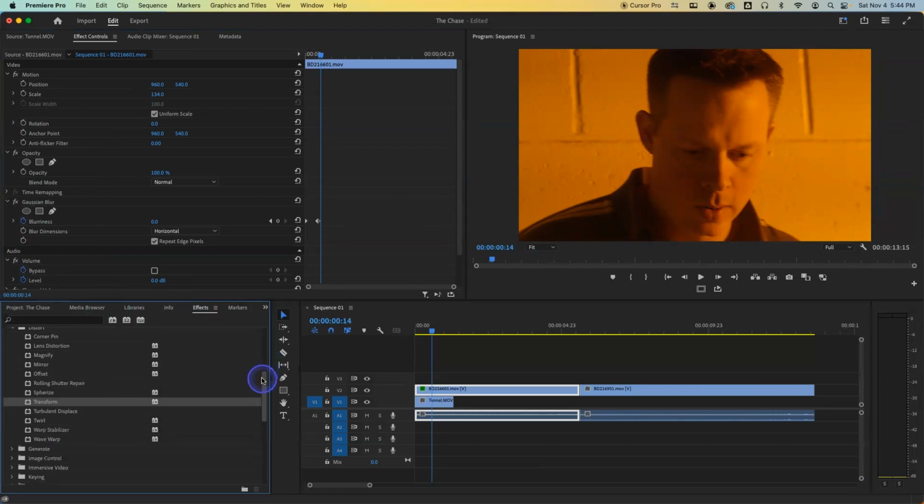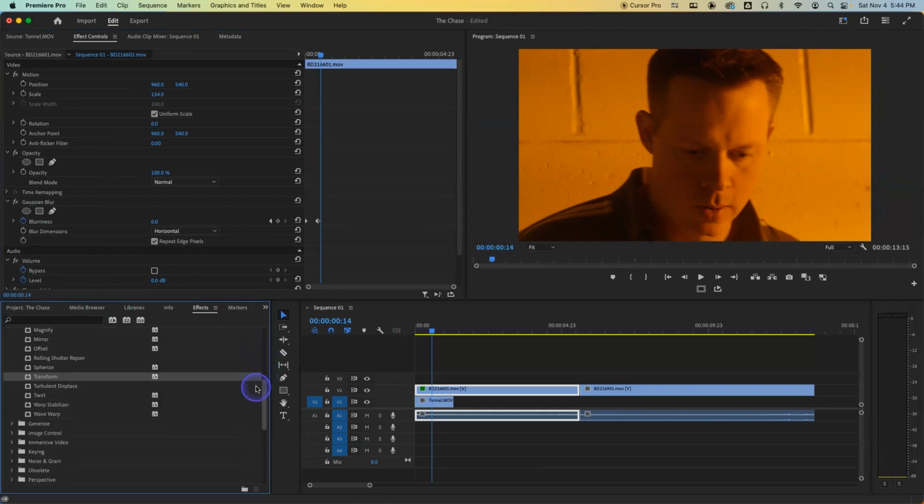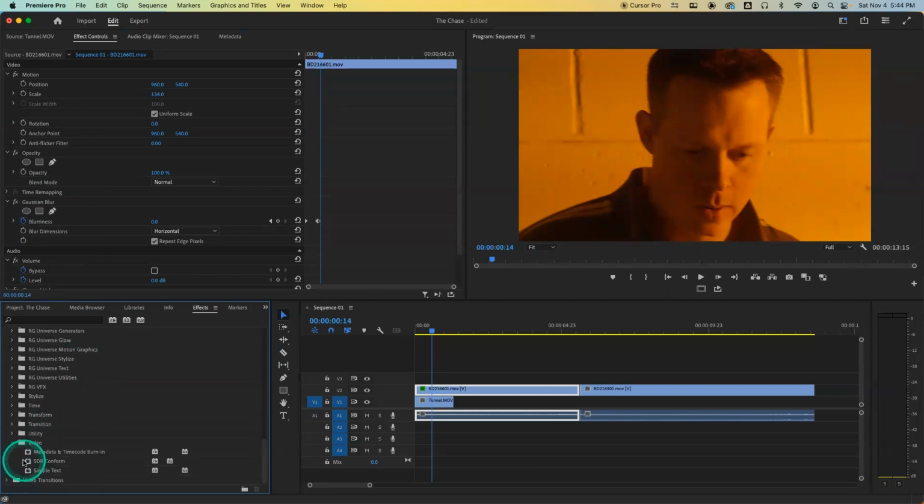If we look at an effect like, let's say, image controls, I'm going to take a guess. Image controls, nope. Let's go in here and say, under video effects, no, I can't even find it. Utility, I'm not going to find it. All right, I'm going to look it up. I always want to believe I can find it.